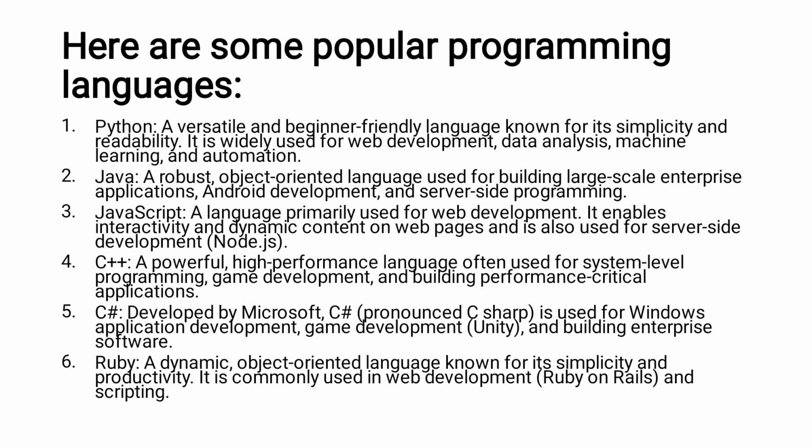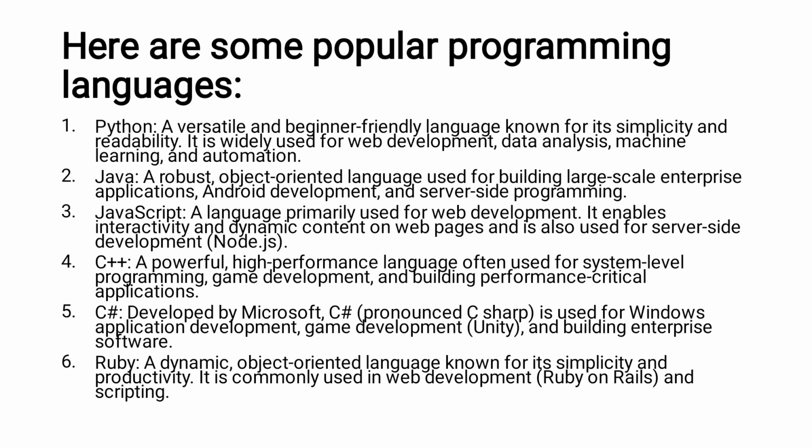Now, next to C++, we have C#, and others will pronounce it as C sharp. This was developed by Microsoft and is used for Windows application development and game development. So this is what most of the applications that we have on our desktops use, especially if you have installed the Windows operating system, then most definitely you find that they used C# to program any software that may be running on that platform.